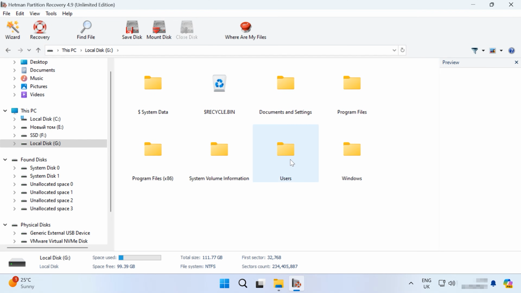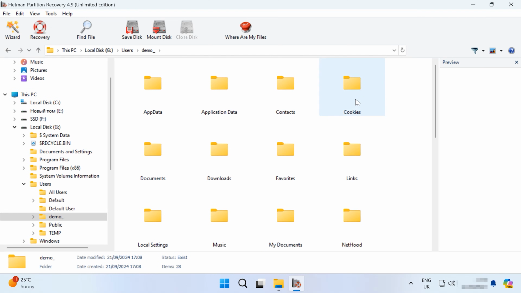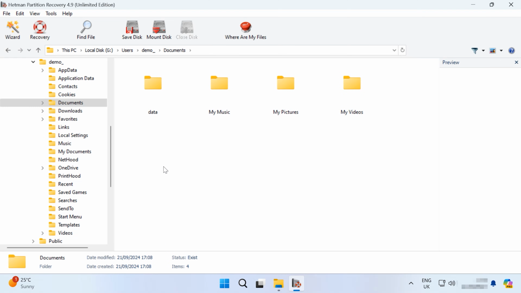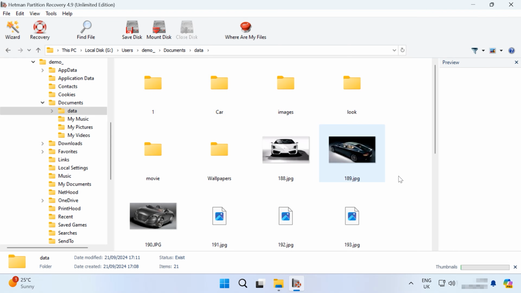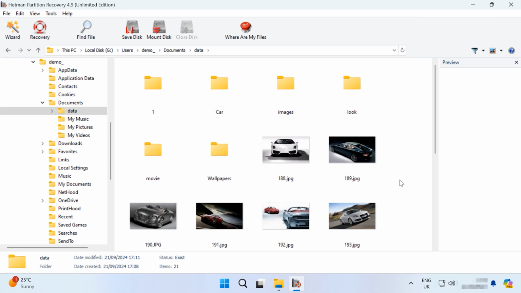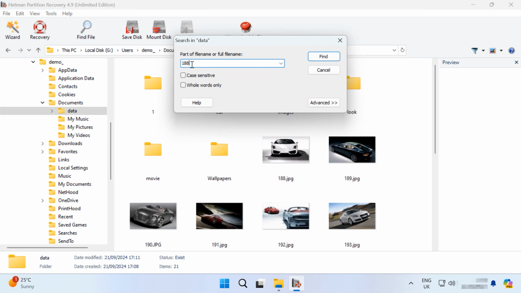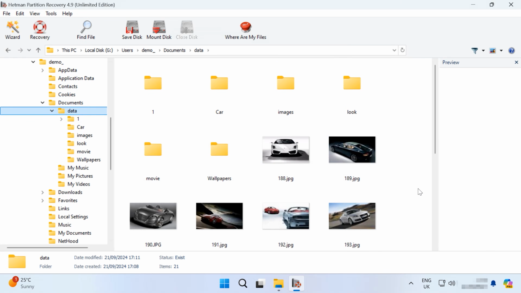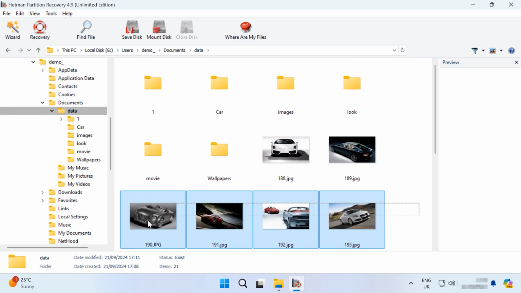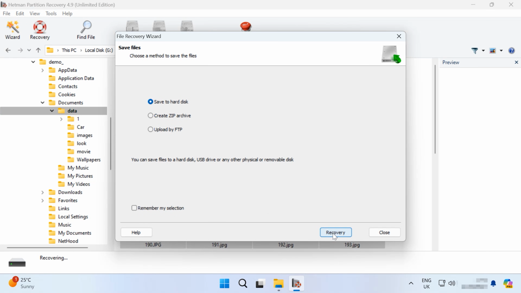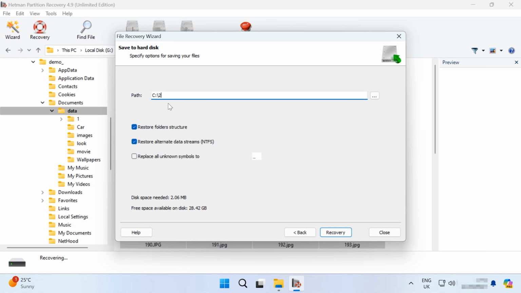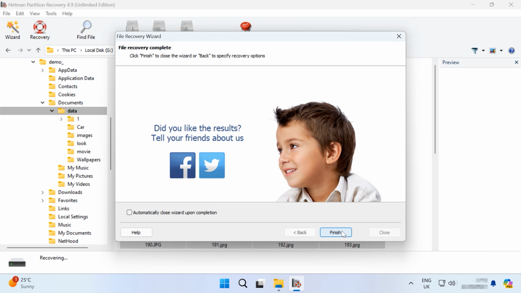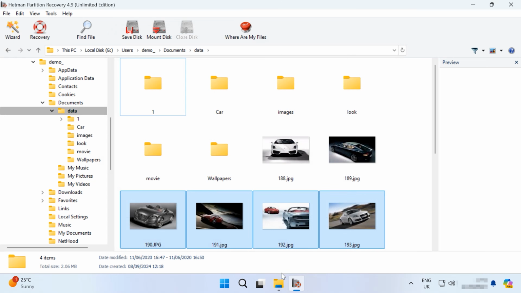After that, you will only need to find the files you'd like to recover. If they were stored in the Documents folder, go to Users – Username – Documents. If you know the file names, use the Search by Name feature. Click on the Search button here and type a name in this field, then hit Find. Select all the items you want to recover and click on the Recovery button. Choose where to save the files, choose the disk and folder, and click Recovery again. After that, the selected files will be put into the folder that you have chosen.